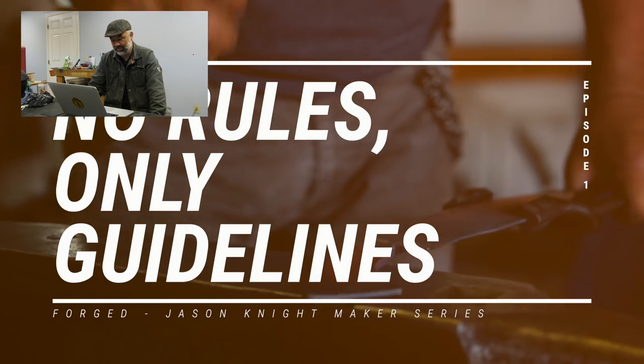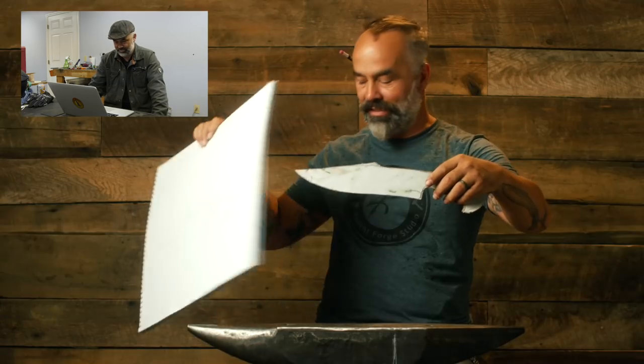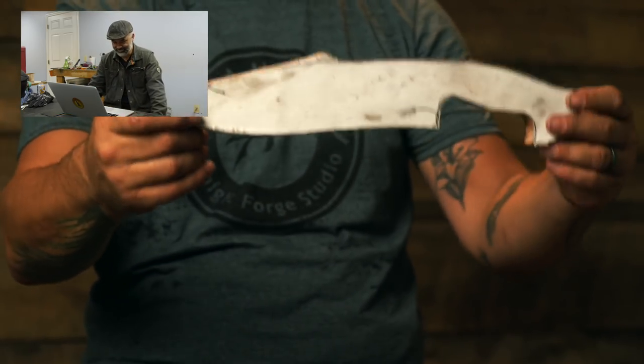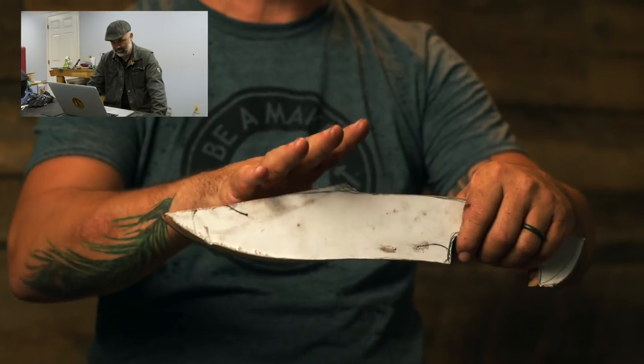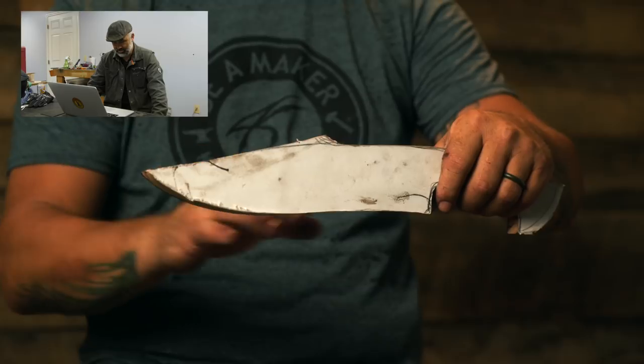I look like I'm cold forging there, but I'm not — it's just the camera makes it look like it's not as hot as it actually is. This is the missing link in the idea process — you're trying to get that piece of steel to go right into the shape you drew. This is a wooden pattern. I just cut the blade shape out and glue it on the wood, cut it out, and I'm going to forge to this shape. I'm not making this a rule, I'm making this a guide. Use your creative flexibility. If your knife comes out longer or shorter, skinnier or wider — those are okay. The idea is you're going to be able to get where you're going, heading in a direction: being able to forge that blade you just imagined in your head.